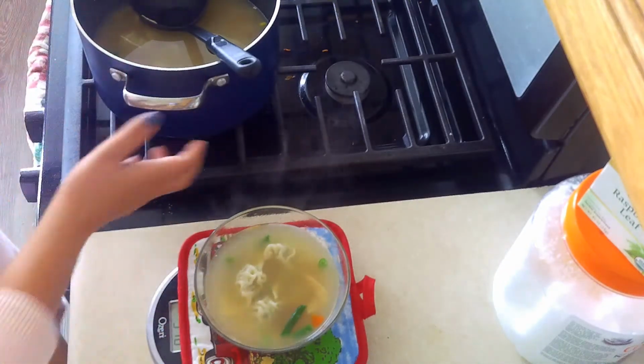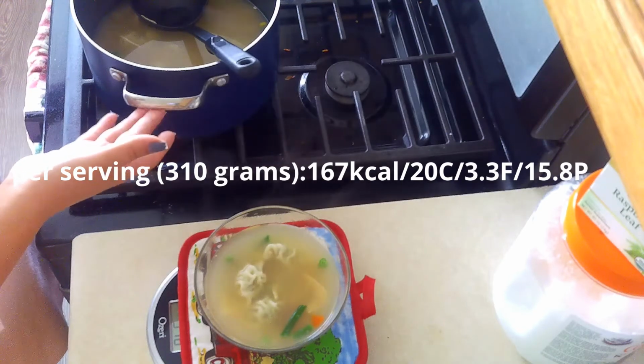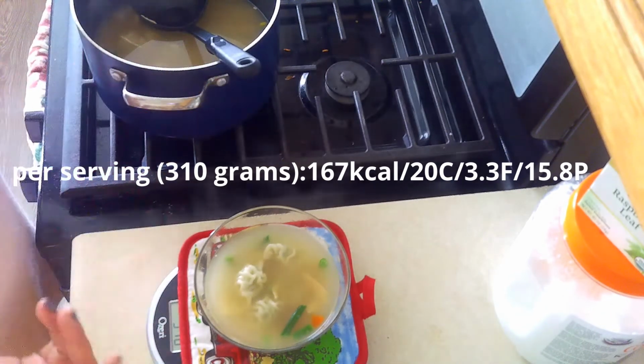The other thing I could have done is weighed out the pot holder and the pot before I started, but my scale is kind of a smaller one, and I didn't think it would hold all the weight.